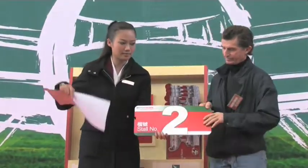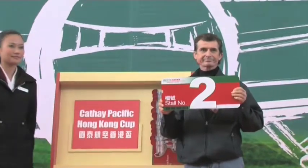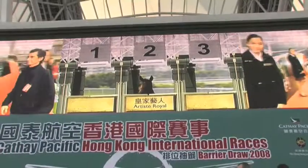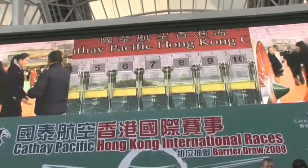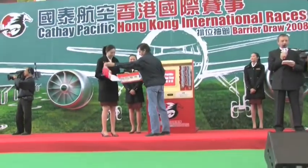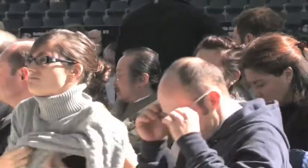The American-signed Artiste Royale has drawn gate two. The winner of the British Cup Mall with Goldikova picked up the last-minute mount with Artiste Royale from Neil Drysdale. Are you excited about riding Artiste Royale? Yes, I know Artiste Royale very well, and also his mother because I won with her at Dorville. The draw is very good — gate two is good for American horses because the turn comes very, very quick, and American horses always have a good start here, which is a big help.